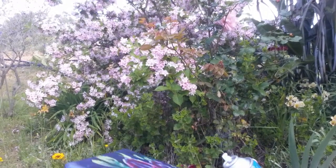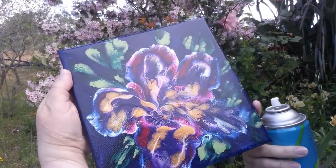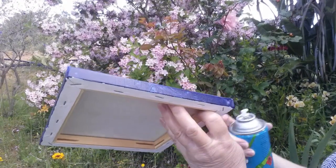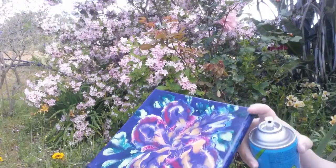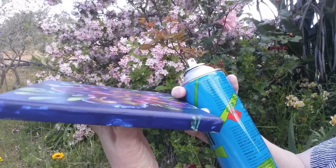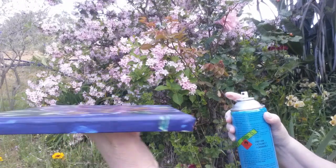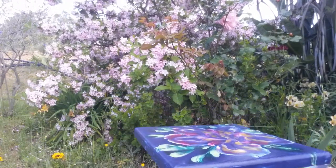This is one of my favourite paintings. Just love this one. Anyway, the sides already have a bit of shine on them, so we probably only need maybe one, maybe two coats. So we'll just hold it up and see a dog hair on there everywhere.